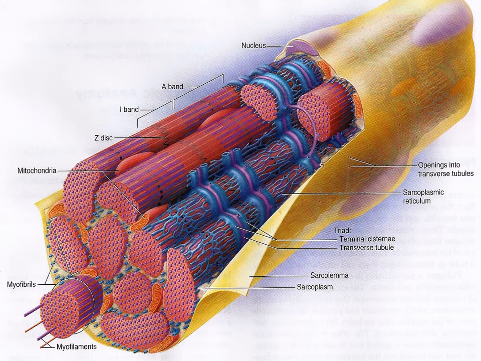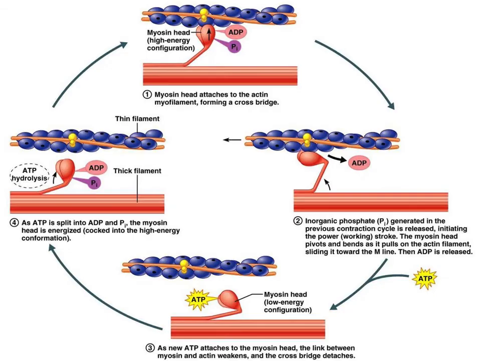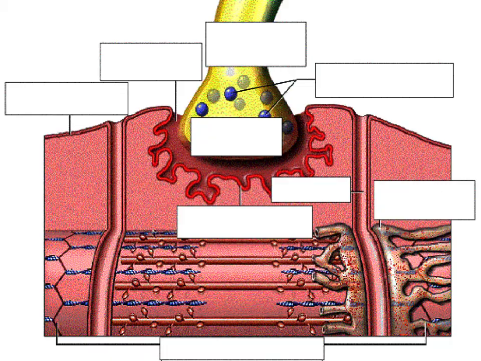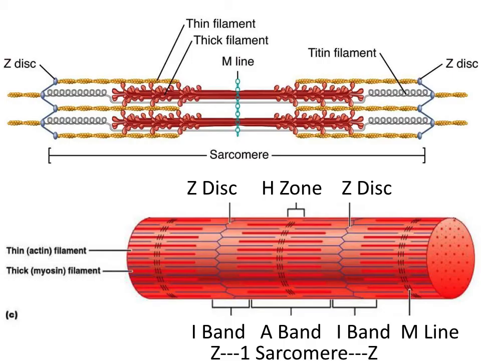What was the dark band? That was the thick filament, and of course some of the thin as well, since there's some overlap. But the I band was only the thin. So you have this light, dark, light, dark, light, dark. And that's how you get those striations, or that zebra print. Here you can kind of imagine, if you squint, you have thick and thin, thick and thin, thick and thin.